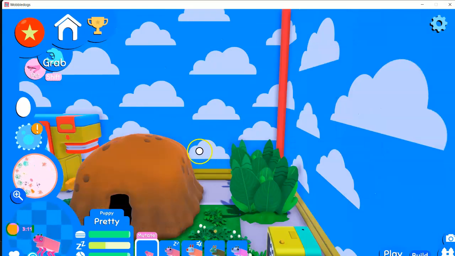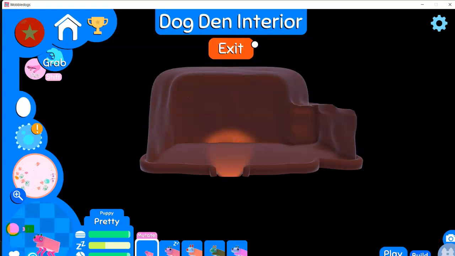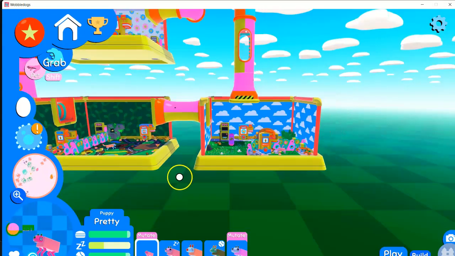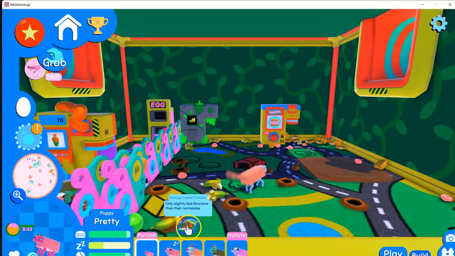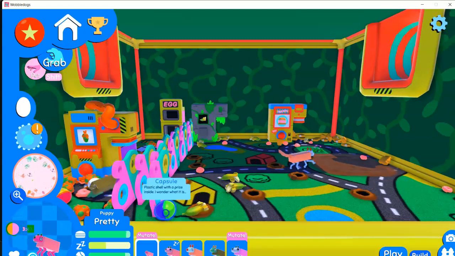This other area, who lives here? Nobody? Somebody lived here but he died, they passed away. I don't remember who lived here. But look how many flowers. Go to here. This is the angry dog scout. He's going to collect a capsule for us.